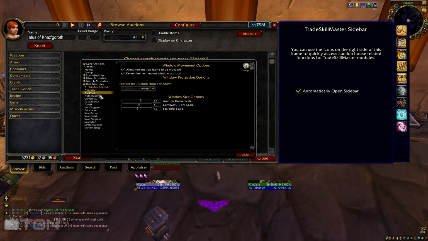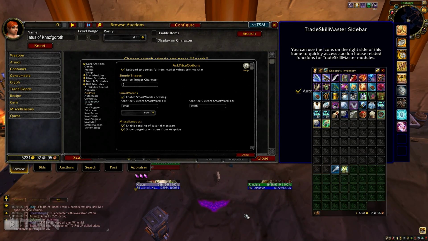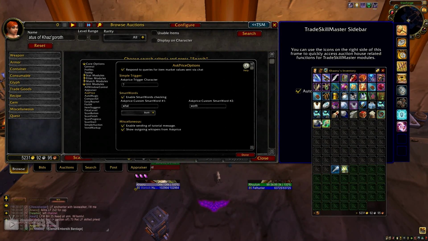Since we're here, let's talk a bit about ask price. What it does, it looks through the scan data of Auctioneer and gives you the price for a certain item. For example, if I open my bag right here and type question mark and then click on Dense Ember Silk Bandage, in a few seconds it will whisper me and tell me the exact price of that item.